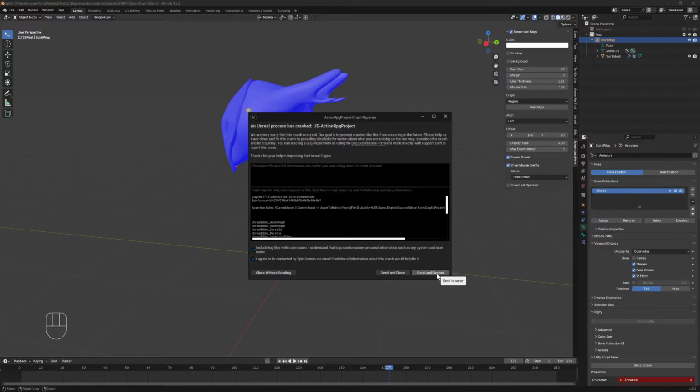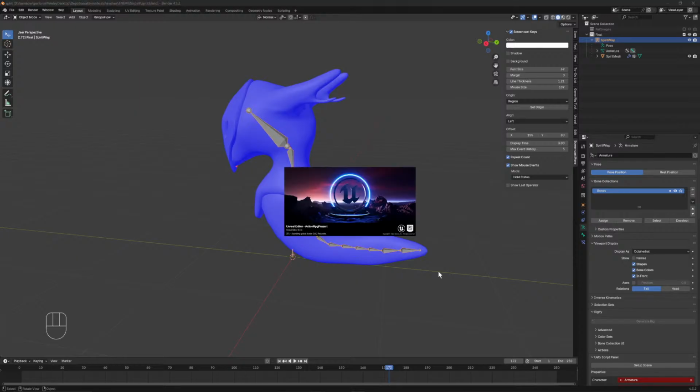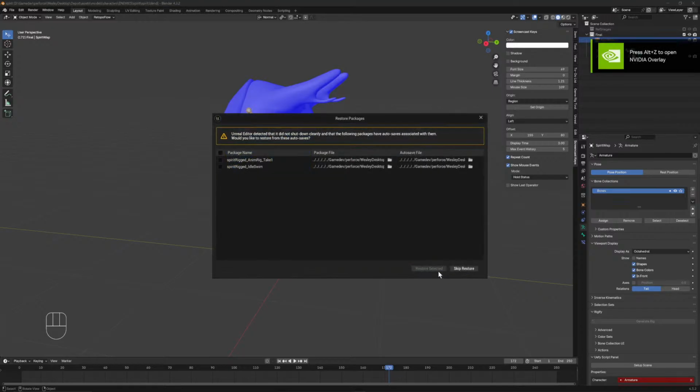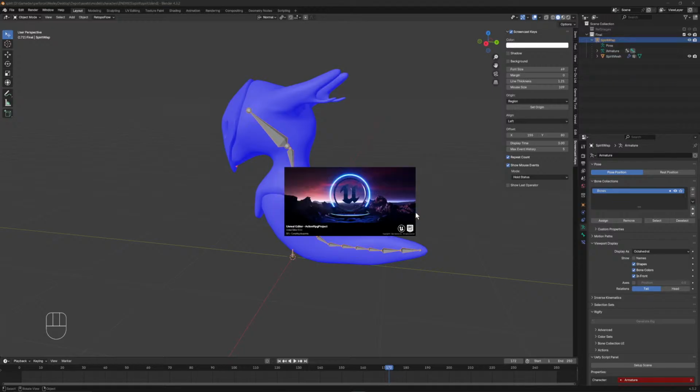Fuck you. I think we saved everything that's important. So it's not that big a deal, but that's the second crash in one stream. Well, we've been live for about 3 hours, so could be worse. But having crashes when you're not coding, it's kind of fucked. Let's try to restore them, I guess. Could not be successfully, yeah, because they haven't been jacked in like at all.